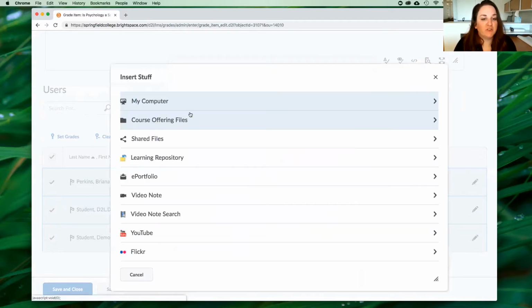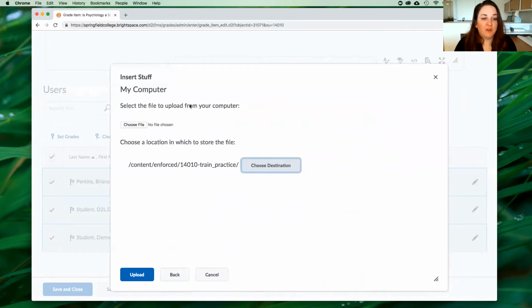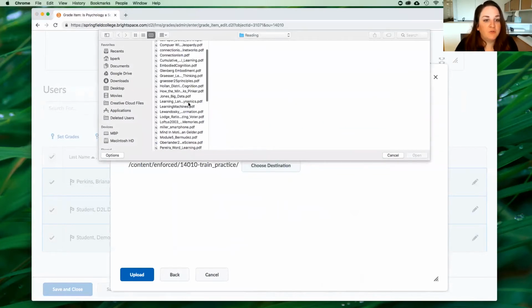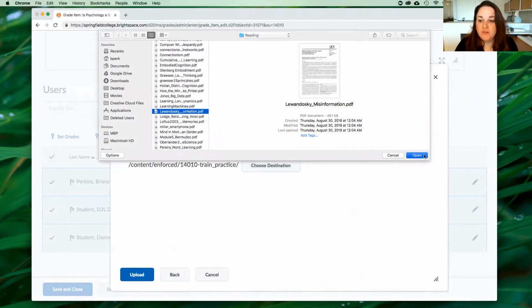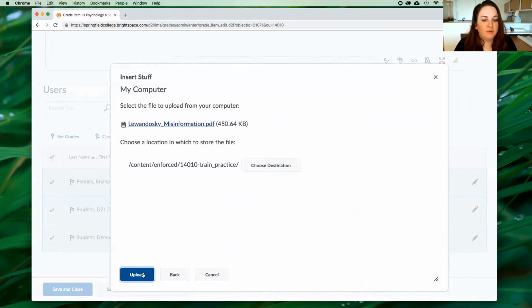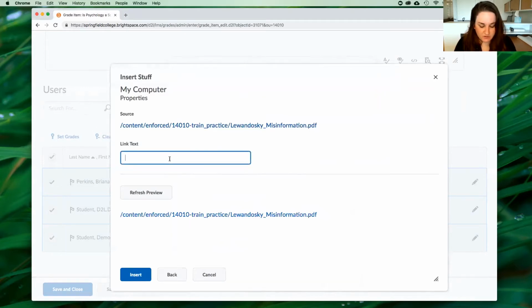So I'm going to use my insert stuff button like I did before. I'm grabbing it from my computer or online. I'm going to find this, and I have this great little article on misinformation that I thought would be great for them. Hit upload. And again, you have that link text, article on culture, insert.